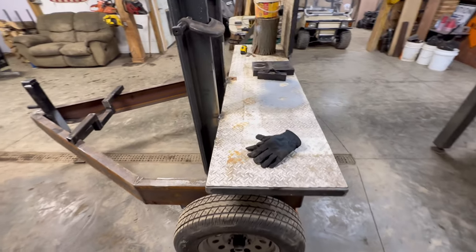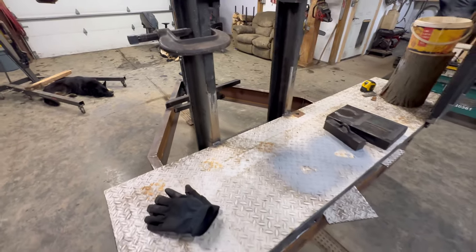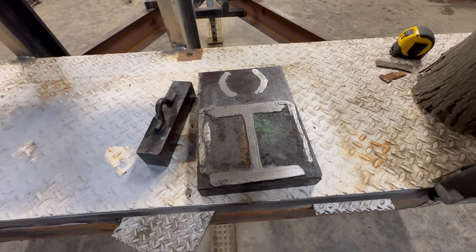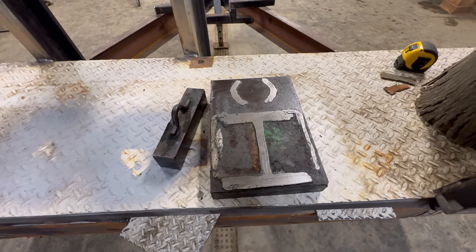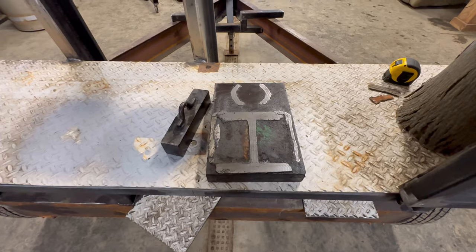I got some plates cut for the back. It's going to be like a backstop on this table. This is going to be the splitting wedge. This came off my old splitter. It's a pretty thick piece. It's like 1.5 inches, so I'm going to make the wedge out of that.